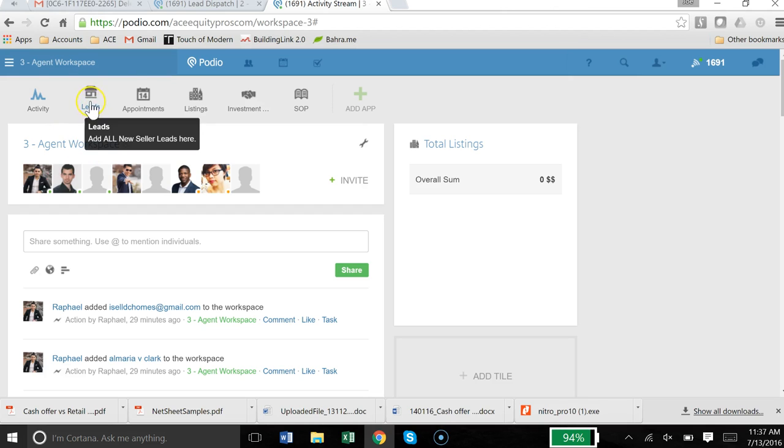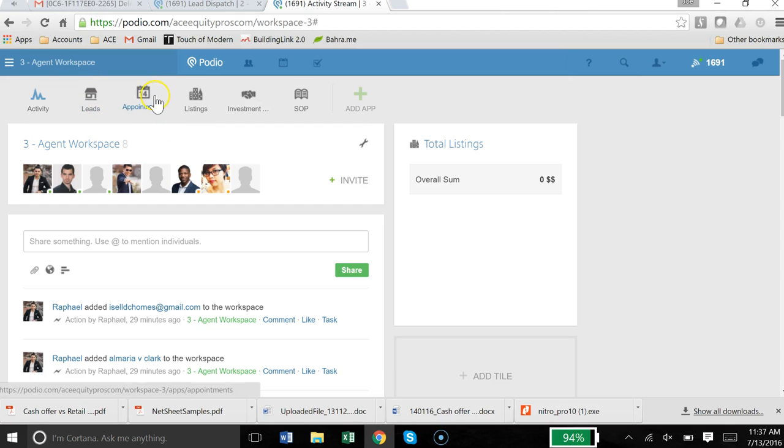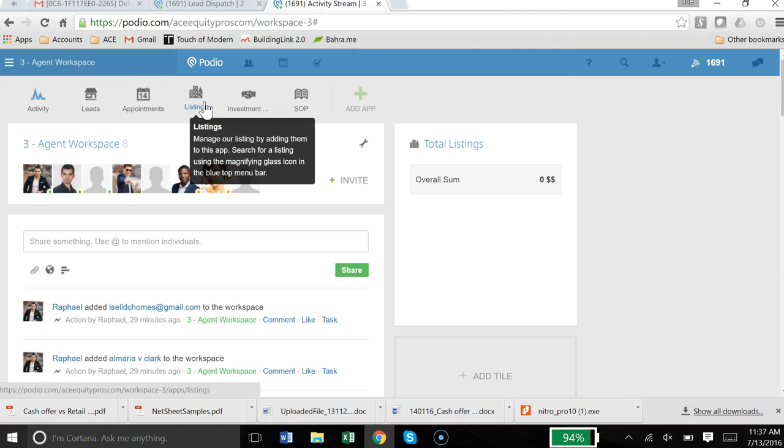So there in your workspace, there's going to be 5 different apps. You're mainly going to be working out of the Leads app, which we're going to go through in detail right now. And after that is Appointments, so that you can see your calendars and things like that. And then Listings. You may have your own CRM for listings too, or your own way to keep track of where you are within your own listings. But as long as you keep this updated as well, and it's pretty basic. It's just really for us to track where we are with the listings as well.